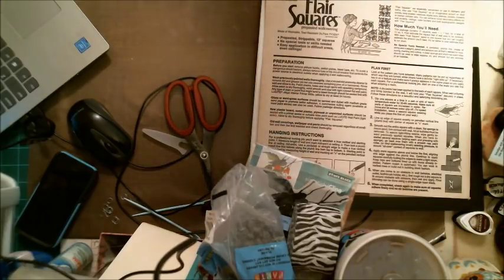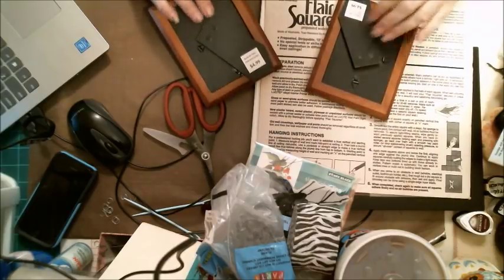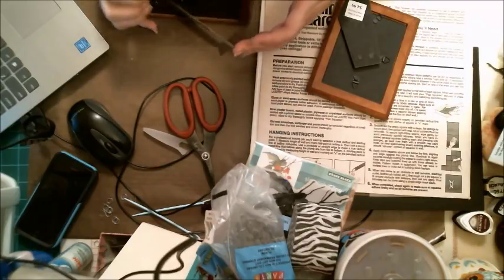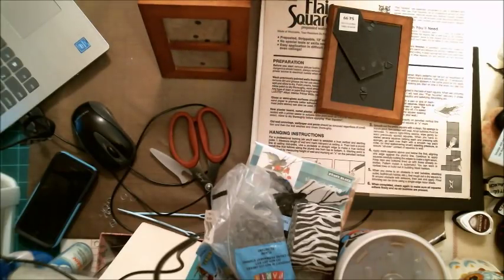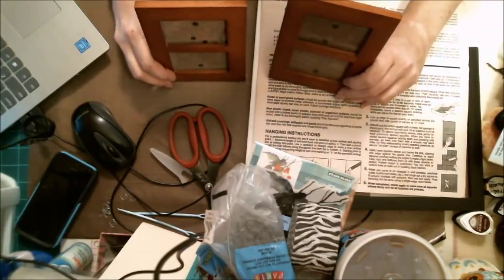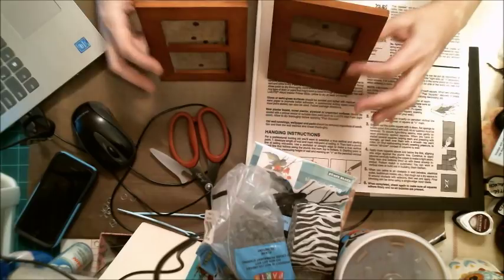Okay, what about those favorite ATCs? The ones that you really, really like, or somebody sent you one that is so beautiful you just don't know what to do with it? Okay, well, I saw these at the thrift store. They didn't have a price on them except for the $4.99 on the back. And it's set up where you can set them horizontally, or you can set it up vertically, depending on how you want to display your items. They had 2 of them, so I thought, how perfect to put ATCs in there. Some real beautiful ones.